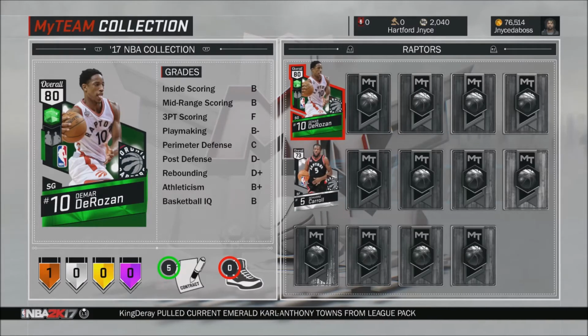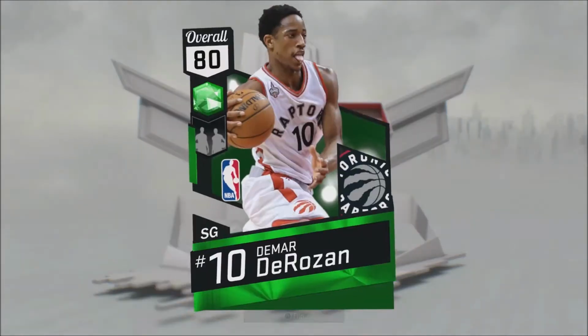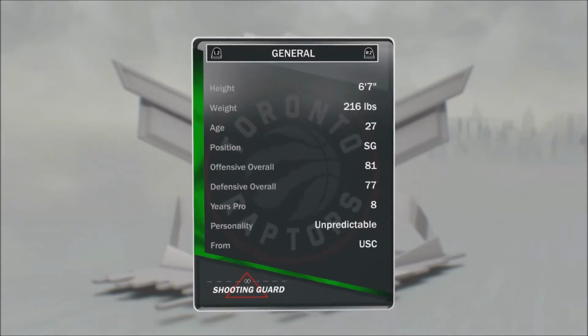And I just noticed that there's a purple badge. If you guys look down to the bottom left, there is a purple flag that says zero. Usually there's only three levels of badges, bronze, silver, and gold. And it looks like they added amethyst this year, which is pretty cool. But this is our pull, DeMar DeRozan. 80 overall.